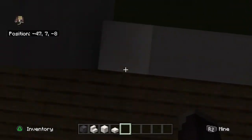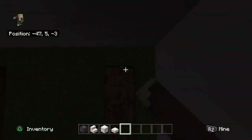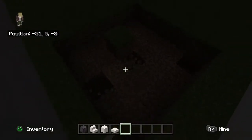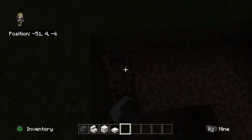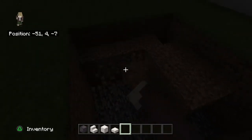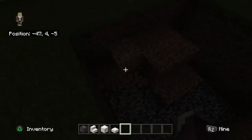Then what you want to do is outline, you want to break, so. Want to break down to bedrock. If you're doing this on flat ground, you want to break down to bedrock, but if you're doing this on a normal world, you want to break down three blocks like so.